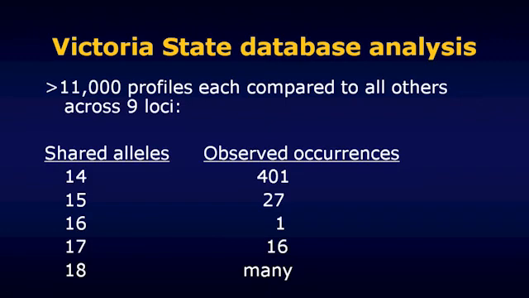Now, don't be alarmed. What was found to be the case is that many of the 11,000 individuals within the Victorian state database were actually duplicate or even triplicate entries. Quite simply, an individual had been convicted of more than one crime, and their DNA profile had been entered into the database multiple times, one for each of their different convictions, perhaps at different points in time. So I don't think anybody should be too impressed by the fact that there were found to be many perfectly matching profiles. What we were finding is that individuals within the Australian database were in fact themselves, right?